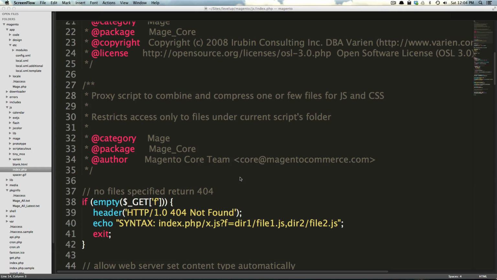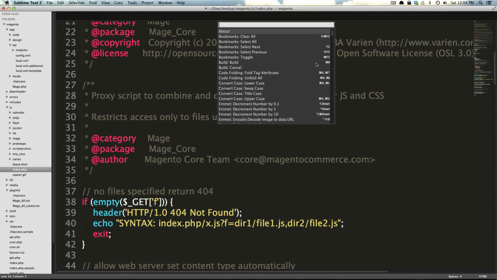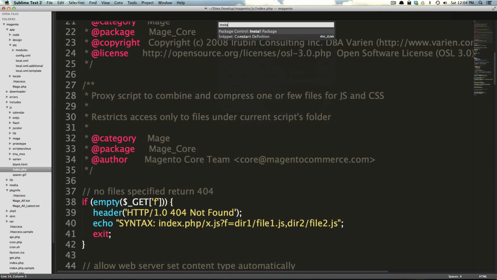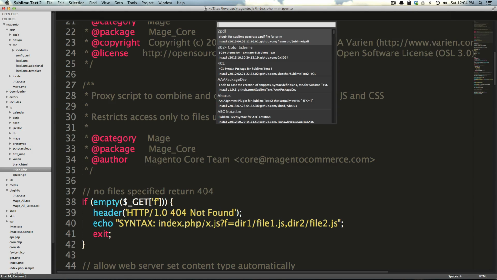So we're going to go ahead and check out Package Manager. If you don't have Package Manager or Package Control, make sure you get that. We have a tutorial on that. It's really easy. So I'm going to do, on Mac, Command-Shift-P and then install package. Now, the package I'm going to look for is Themr, and it's theme R. Well, not theme R.